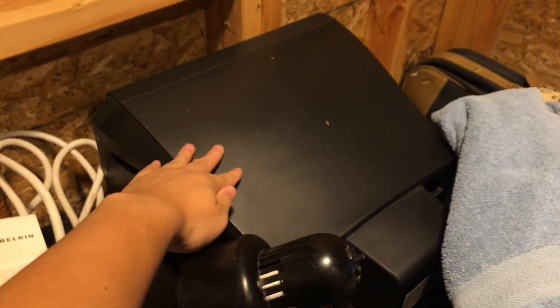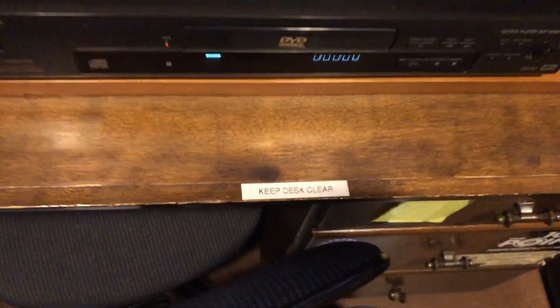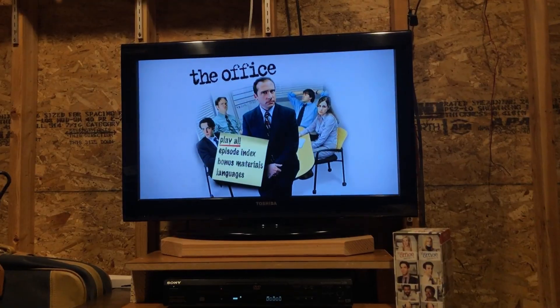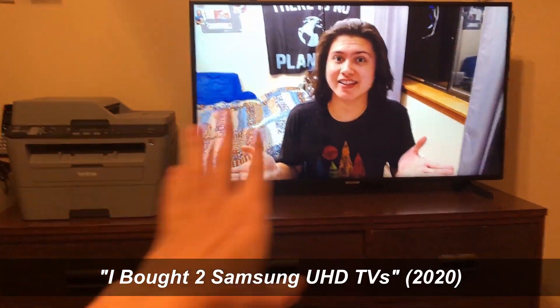I added this desk — these painter lights are pretty much in the same place as before. The stereo was originally over there on a shelf; you can still see the shelving brackets, but I had to take it away when I added the desk. This TV — the square TV — was mounted right over here before. These shelves used to be on the wall that was right here before we created a new wall. This table was up in my room a long time ago, as was this desk. This is originally my first TV ever that I bought, and the DVD player that was in my room forever.